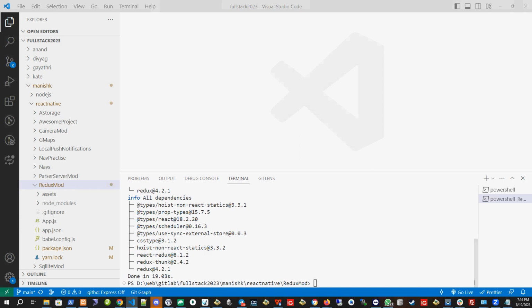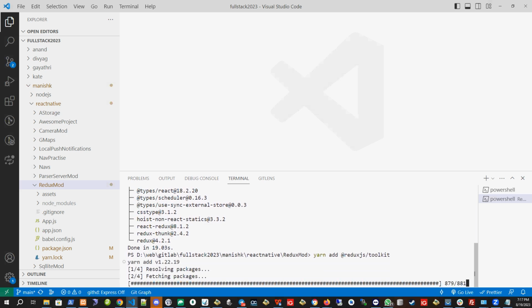Nowadays, the Redux team also wants us to use the Redux toolkit. Though I'm not a very big fan of Redux toolkit because a lot of things I do customized in my way and those are not possible in Redux toolkit. Redux toolkit is only one way as they wanted. They introduced Redux toolkit for the beginners and we have been doing Redux since very long, so we have our own way of doing the Redux. But then also I'll install the Redux toolkit. To install the Redux toolkit we have to use @reduxjs/toolkit. So just install this also.